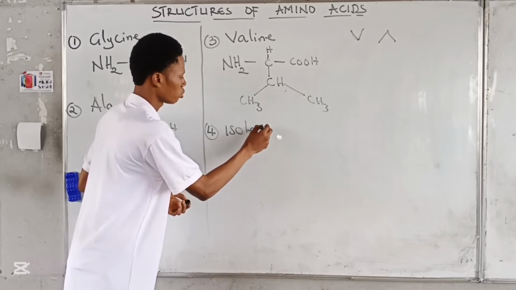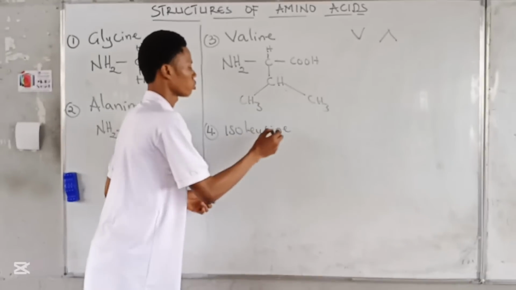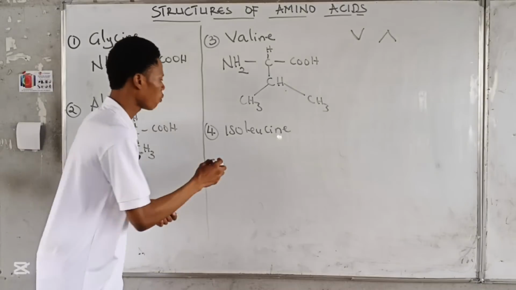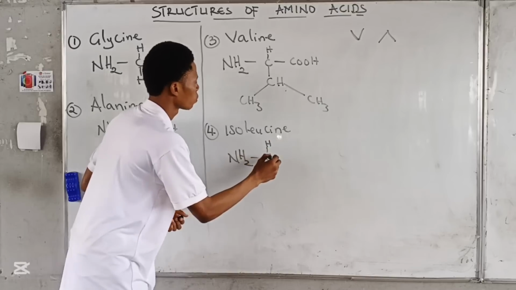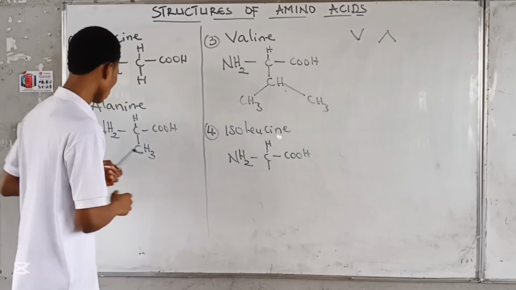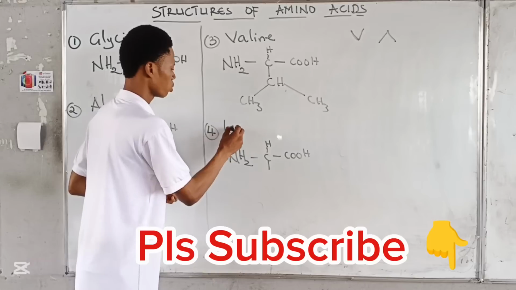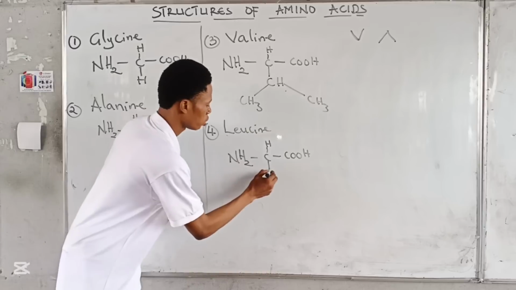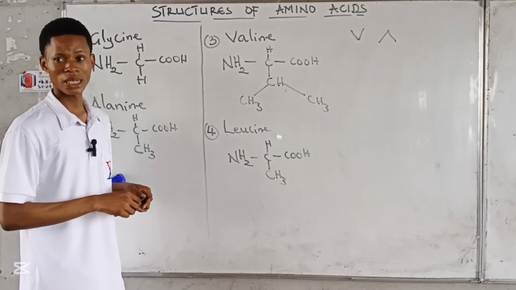Isoleucine. Well, let's draw leucine first. Okay, isoleucine. Now, as usual, we'll draw our alanine first, right? Now, for alanine, NH2. Okay, for some reason, let me draw leucine first. The structures are almost the same thing, they're isomers. Now, this structure is the structure of what? Alanine, right? Yes.